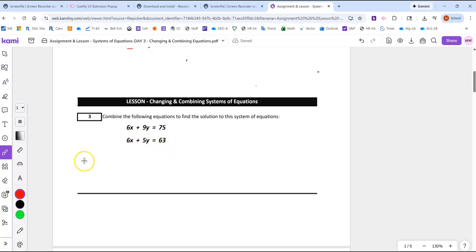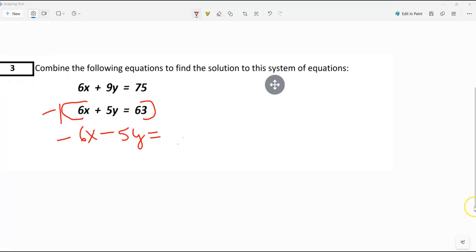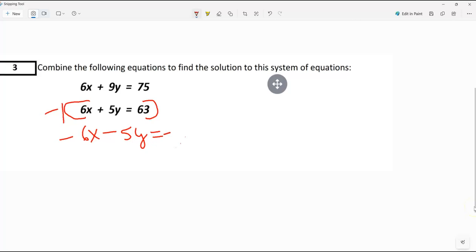So what I'm going to do today is multiply the second equation by a number so that I have negative 6x. Can you think about what we would have to multiply this equation by so that we have negative 6x? We could multiply it by negative 1. So negative 1 times 6x is minus 6x. Then we also have to multiply the 5y and the 63, so we have the same equation. Minus 1 times 5y is minus 5y. And we also multiply the other side, the 63, so that's going to be negative 63.